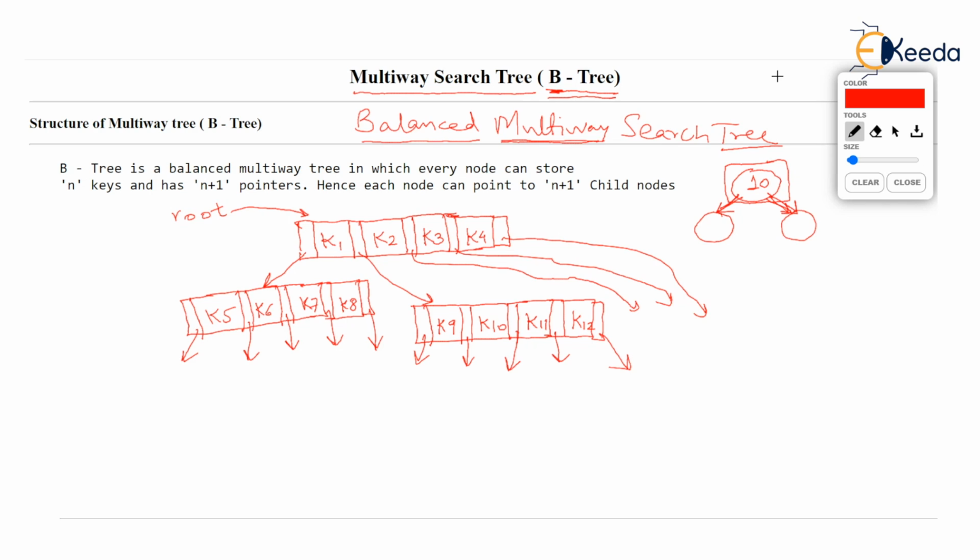Similarly, the node to the left of 10 can also have two. The minimum children that a node can have is 0. If the node is a leaf, as in the node I am marking in the diagram, it has 0 children. So minimum 0 children, maximum 2 children is the rule for binary tree. We say the order of a binary tree is 2. By order we mean the maximum number of children that a node can contain. In a binary tree, every node can point at the most to two children. Therefore, the order of the tree is 2.